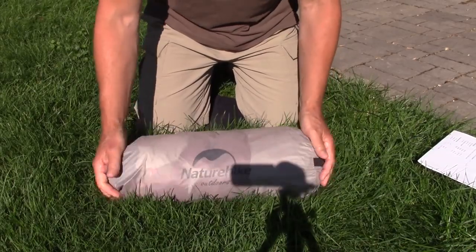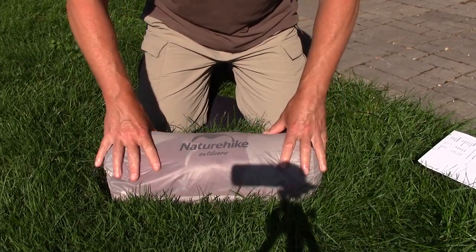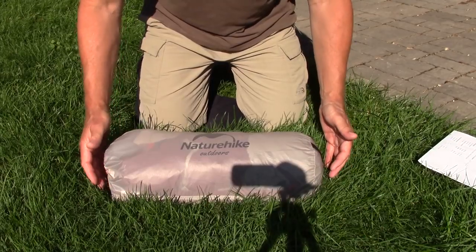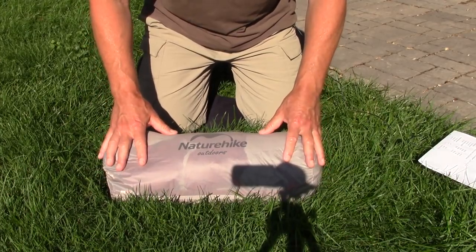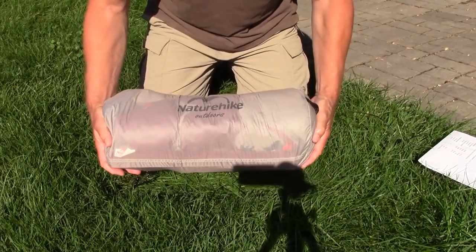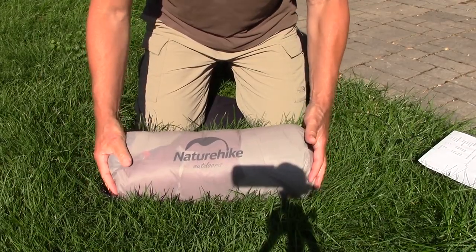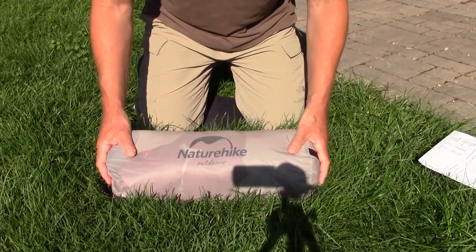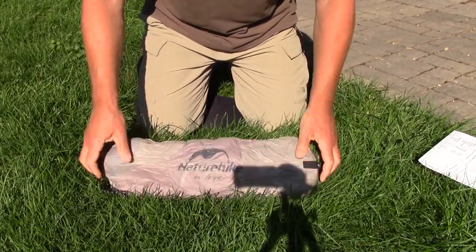Here's the total package of the tent as it comes and arrives from China. I'm going to give you all the measurements and weights in the show notes below, plus links to the Nature Hike website so you can see their listed specs as well. The weights and sizes I'm giving you are what I measured on my home and kitchen scales and measuring tape. The total package as you see it is 4.7 pounds — so not ultralight, but not bad. My older Autumn Wind is a little heavier and bulkier with about the same internal space. That's 4.7 pounds, 1,990 grams or 1.9 kilograms. And as you can see, it is fairly loose in the bag, which means you can squeeze it down to a more compact size.